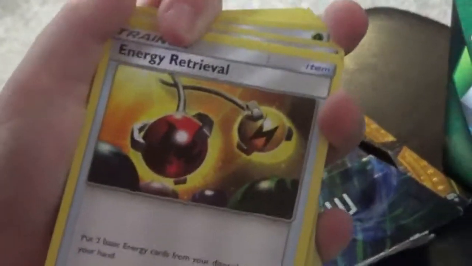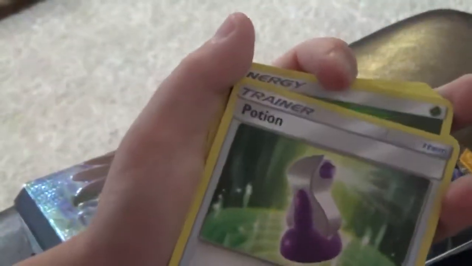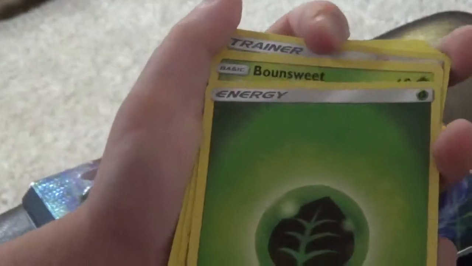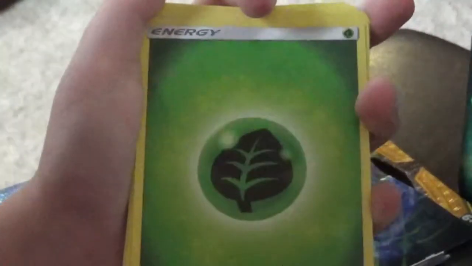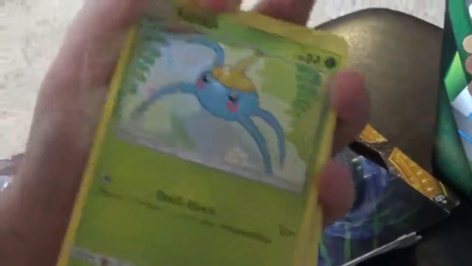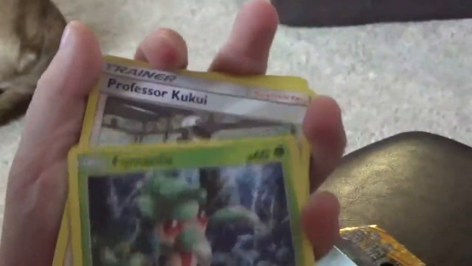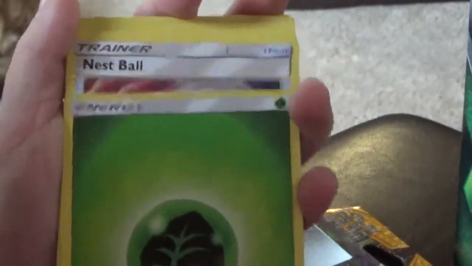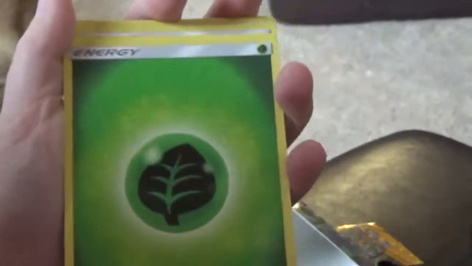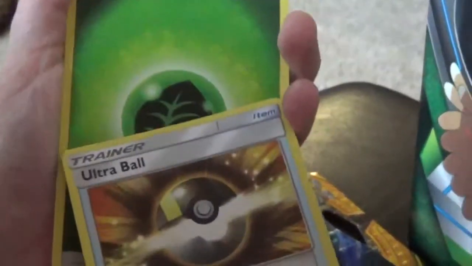Let's just go through them, babe, because I don't want the camera to die. So just keep going, okay? Trainer's card, Paris, green energy, another trainer's card, green energy, trainer's card, green energy, trainer's card, green energy again, trainer's card. Green energy. Another trainer's card and a green energy. Okay, open the box.